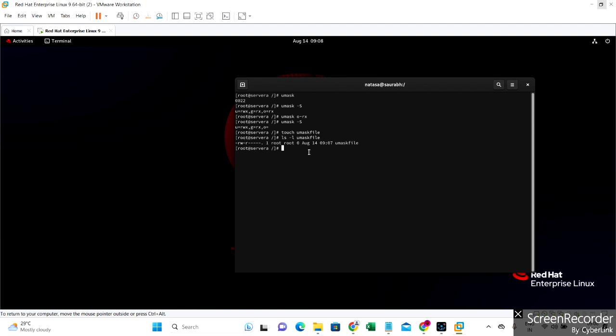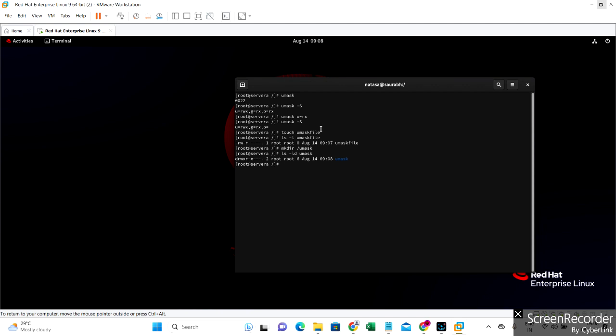So here, if you are getting confused, then I just created a directory. I will create a directory umarks here. So let's check the permission of umarks. Here you can see that read, write, execute is applied on that.